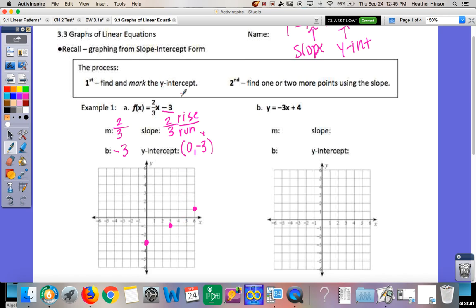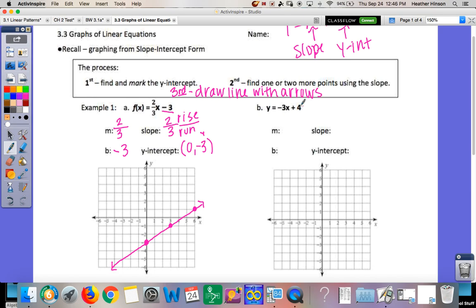The last thing you're going to do, which wasn't written up here, the box got cut off, you are going to draw your line with arrows. So basically connect the dots. So your line's going to go all the way through the graph, and you're going to draw arrows. Because linear equations, they don't stop. They're going to go forever. Just because we only get this little bitty piece of the graph doesn't mean that's all of it. It's going to keep going. That's why we have to draw the arrows on the end.